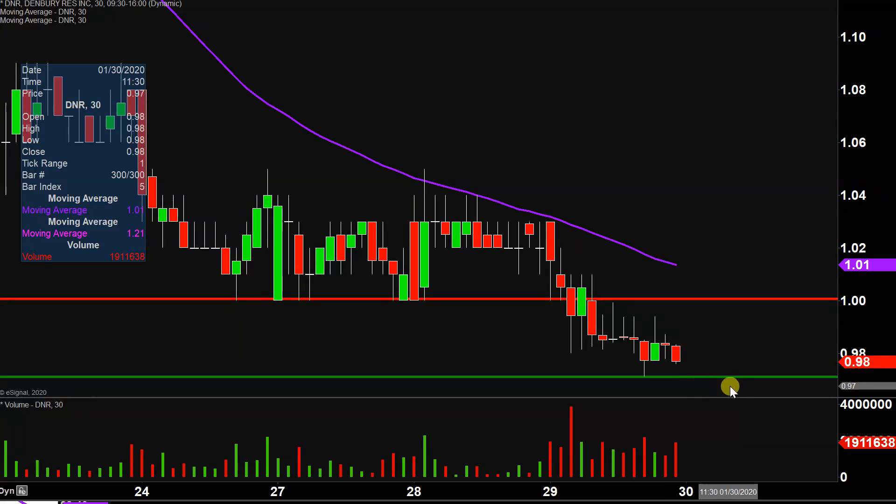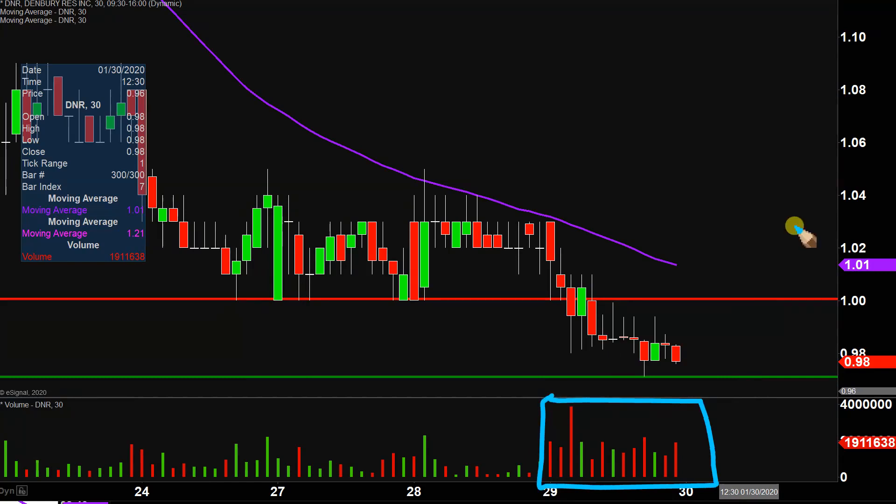But the bears remain in full control. That's not a new revelation or anything like that. The big dynamic here though is that bigger increase in volume, and the bears seem to have gained that much more momentum. So we'll see what happens with it going forward. I enjoy watching these because when these things bounce, they can bounce pretty big.